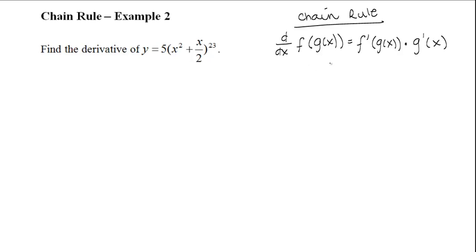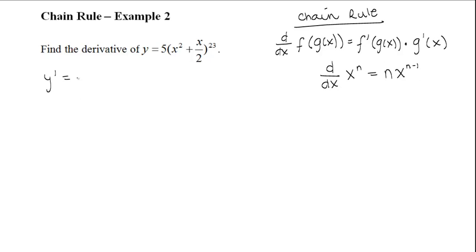Another formula that I'm just going to write down on the side here is how to take the derivative of x to the power of n, because we're going to have to use it. So when you take the derivative of x to the n, the derivative is going to be n times x to the power of n minus 1. So now since we have these two formulas written down, we can start to take our derivative.